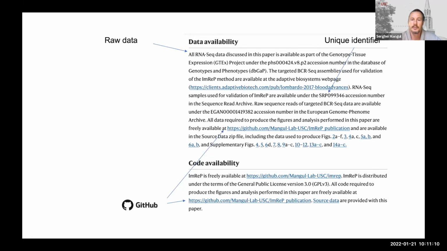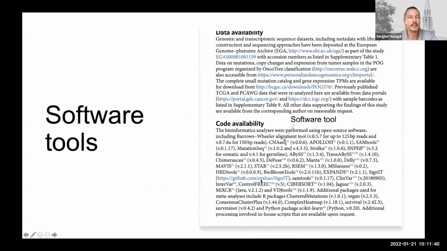And you can see how we describe that. In this case, the first line says we just developed the software. That's less relevant for you, but this line is relevant: all code required to produce the figures and analysis performed in this paper is freely available at, and the link. That's something you will be able to do. You know how to use pandas, you know how to use Seaborn, and now you know how to use GitHub. Those are the statements you can write. Then it's a good practice to mention which software tools were used and for what. That also adds to reproducibility.